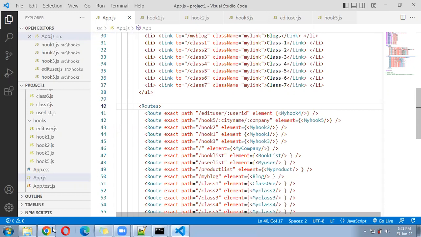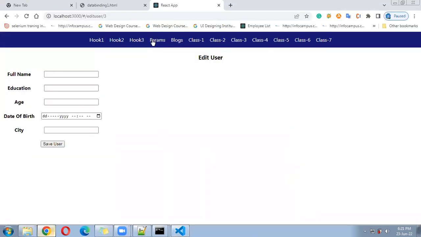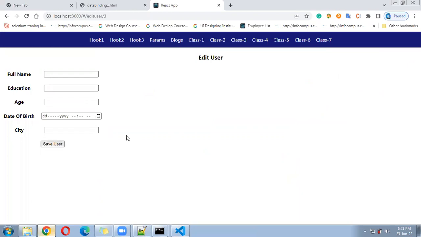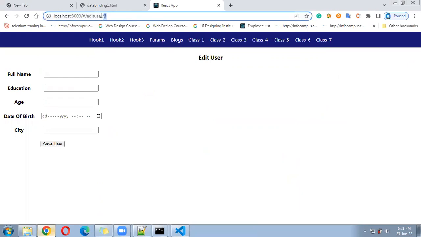Now is the edit page loaded or not? If you click on hook and then click on edit, check once whether your edit page is loaded here. This edit page we are going to bring in the middle, and based on this ID coming in the browser URL, we will fetch the details of a particular user and display inside the page.